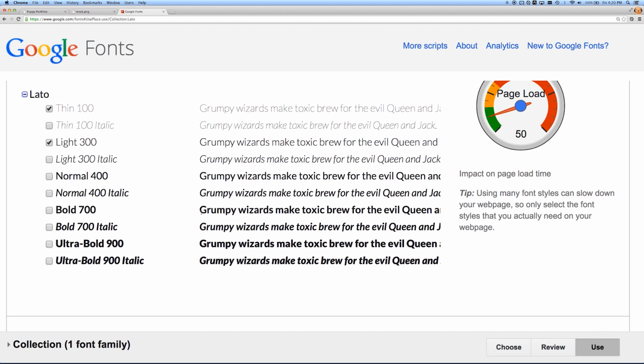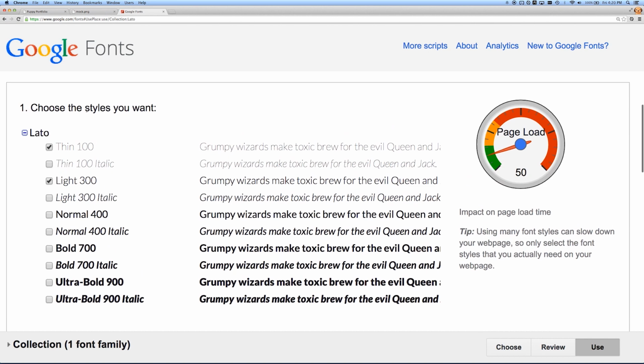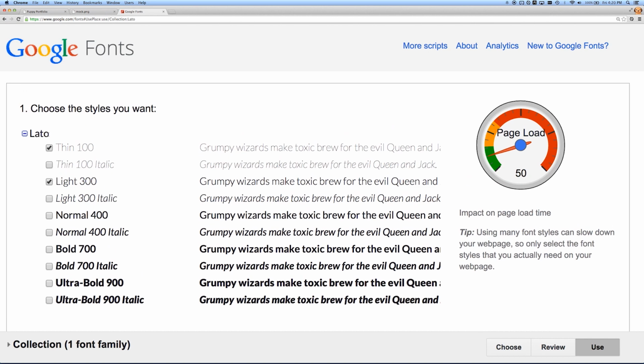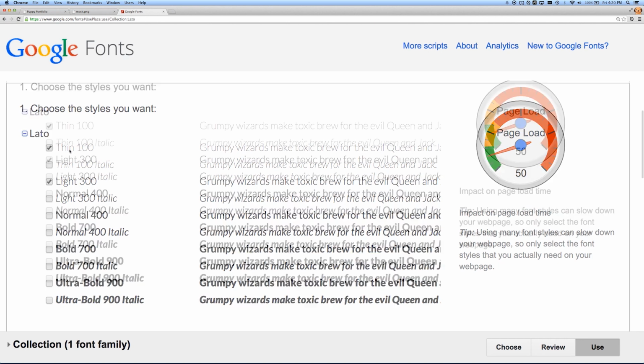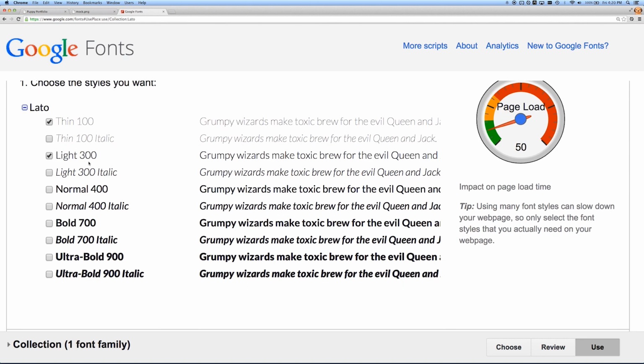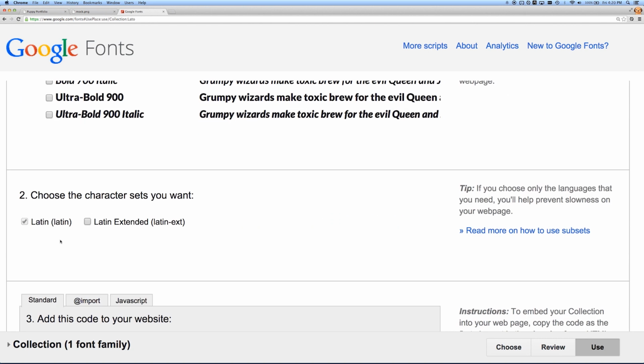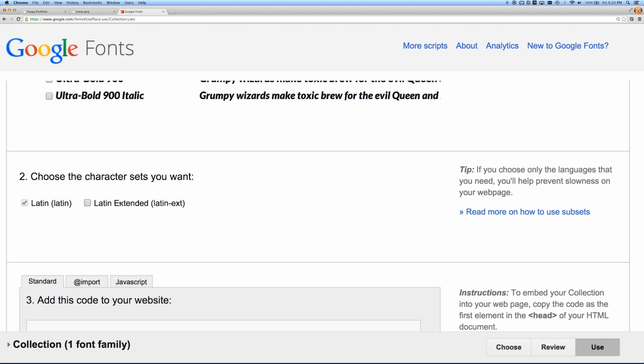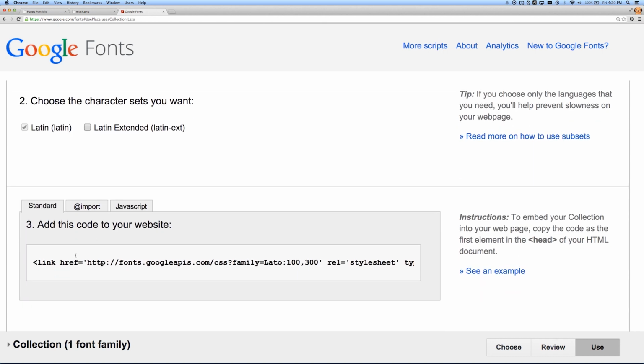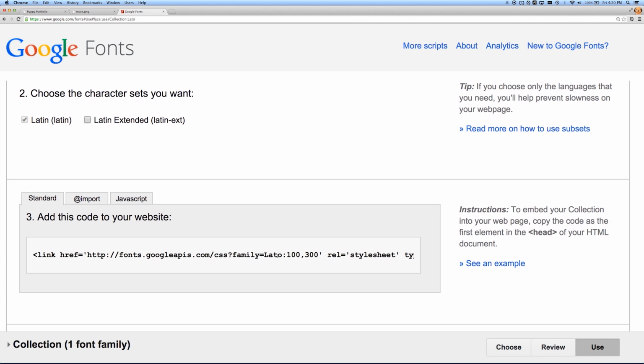They change it from time to time, but the general concept is you're going to select your font. In this case, I've picked Lato, and we're going to then select what weight we want to use, the characters. In this case, we're just going to use the Latin character set. If you need accents and things like that that aren't in the normal Latin set, use Latin extended. And we come down here, and Google will have provided us with a handy little piece of HTML that will link this font with these weights into our page.